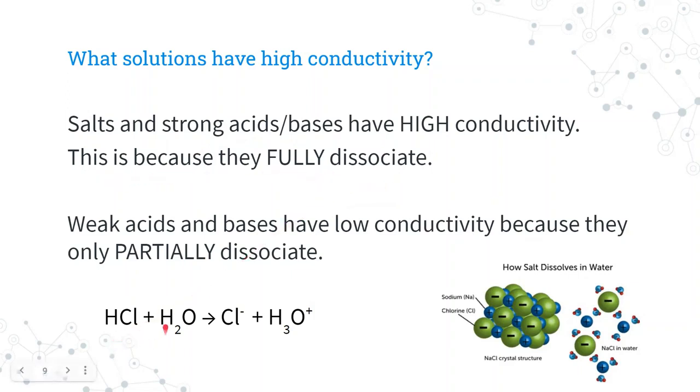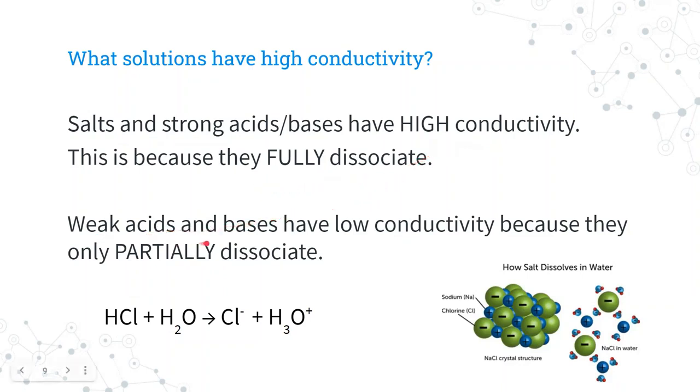So if we see a reaction including HCl here, all the HCl we add to a solution is going to react with water and produce ions like Cl- and H3O+. Similarly, with a salt, when you add it in solution, assuming the solution isn't saturated, all of the positive and negative charges from the lattice are going to break off. So you can see your negative charges, Cl-, breaking off, and your positive charges, Na+, breaking off. So strong acids and bases and salts will have high conductivity because they produce a lot of ions.